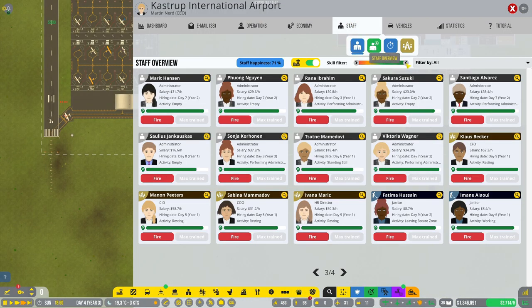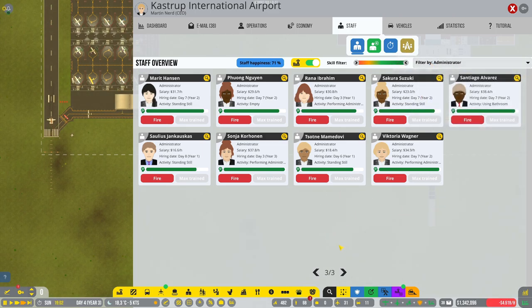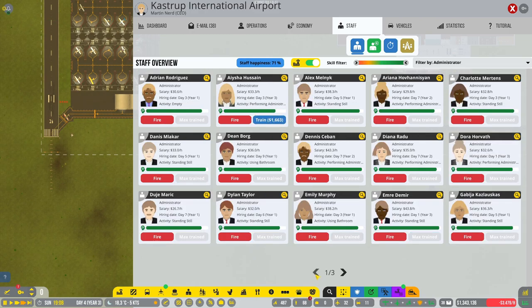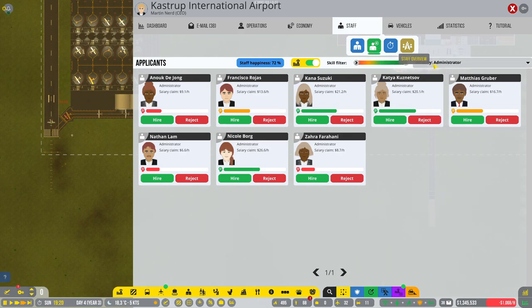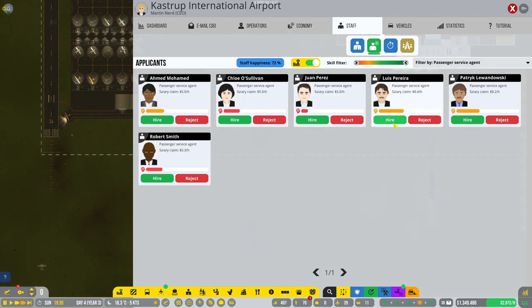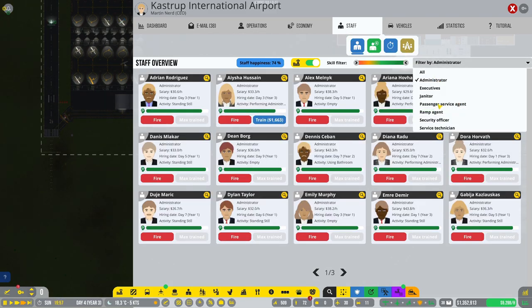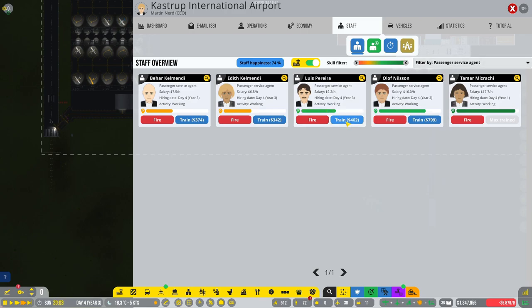Staff. Oh, I did. It wasn't set to administrator. Gosh darn it. Okay, applicants. Passenger service agents, you all suck. Hire, hire, hire, hire. Passenger service agents, train, train, train, train.